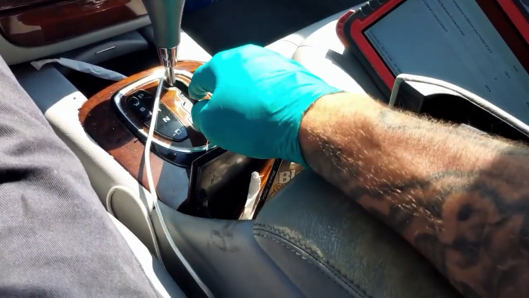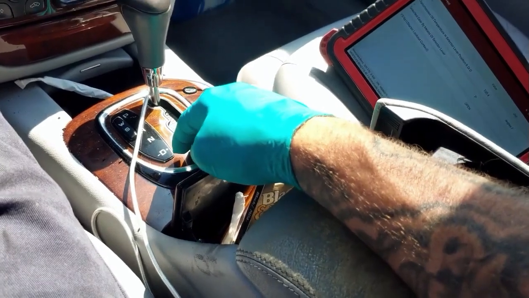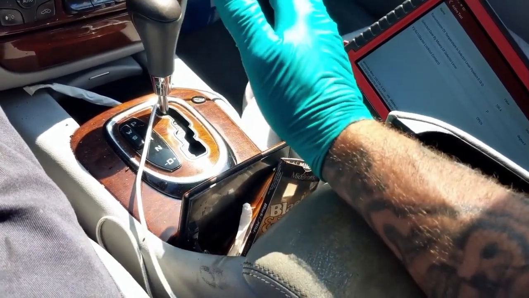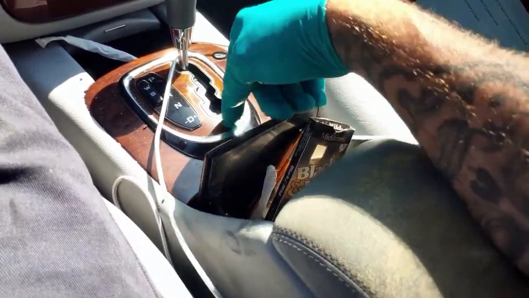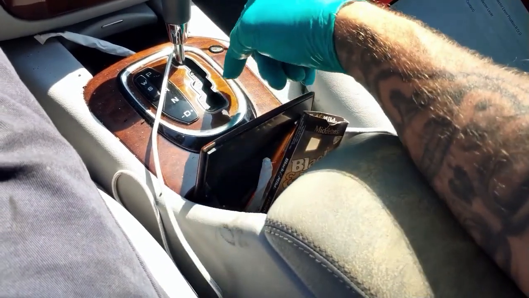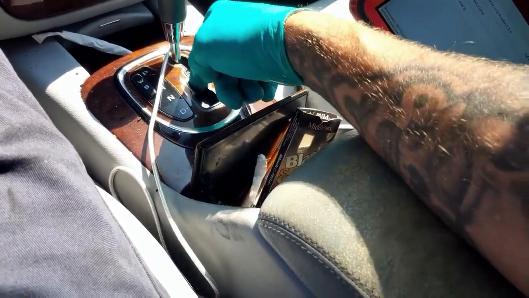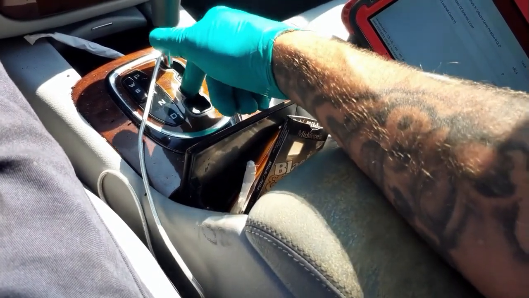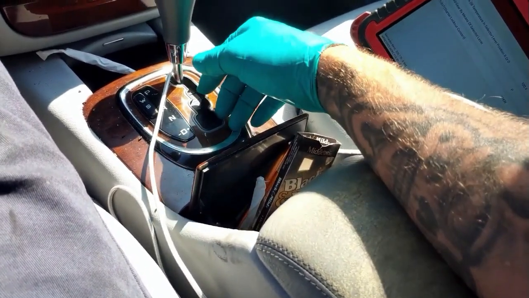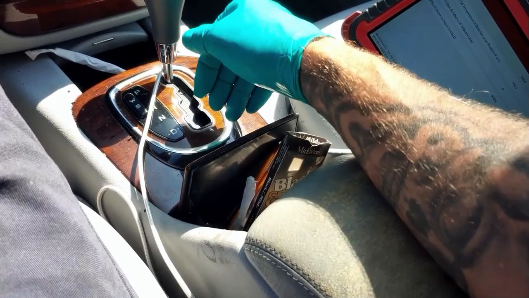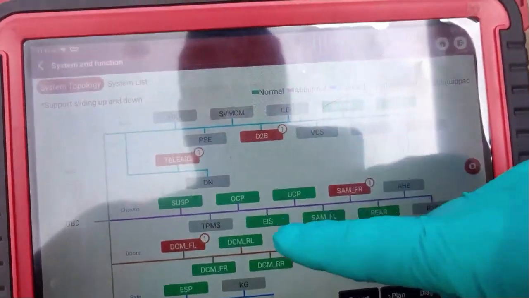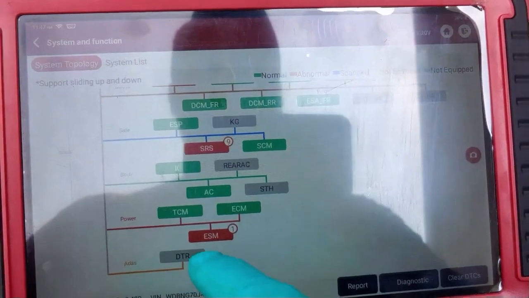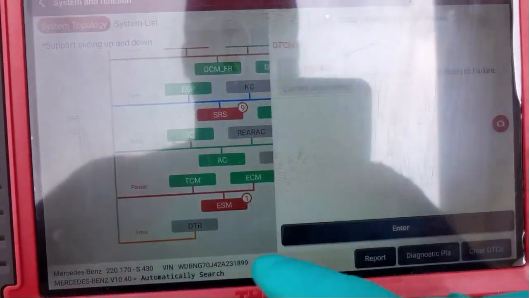So that might be the direction I'm going to have to go. First, like I keep saying, I want to get the oil level correct. But this module is probably no good. And now I just have to find a way to test this module and confirm my suspicion.